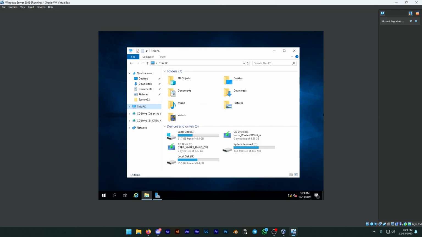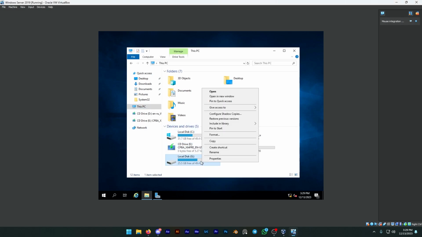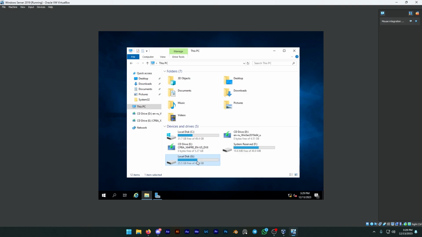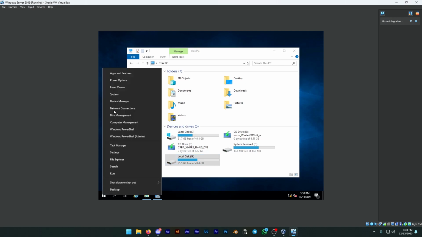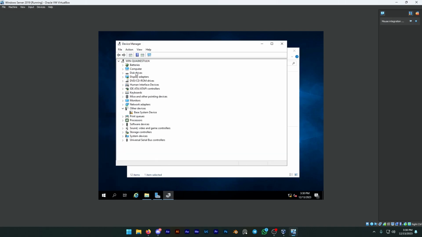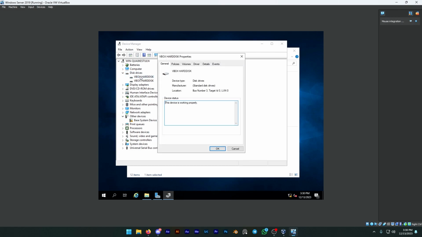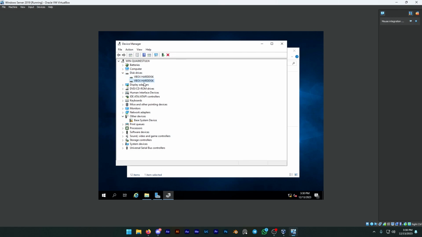We'll have to find a different way to get through with that. So there we went to the device manager. We have our disk drives, and this shows that the devices are working properly.